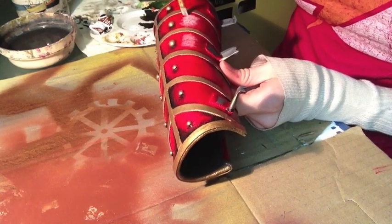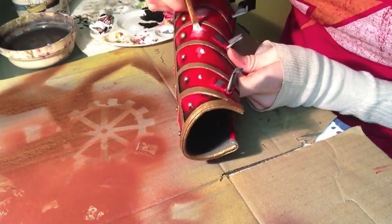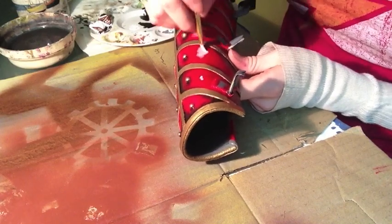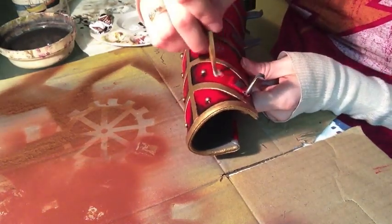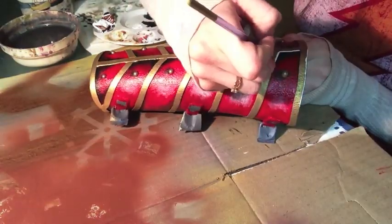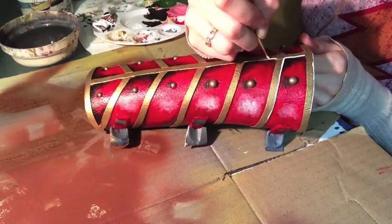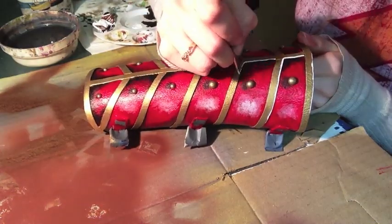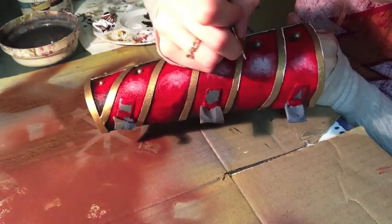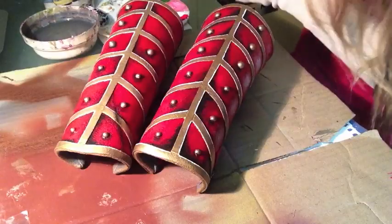Lastly, I just use a little bit of white for some highlights on the top pieces of the armor. I really use this white highlighting technique sparingly — I think I only did it on my arm bracers and my shoulder piece. What I really like to use the white for is to highlight on the ridge pieces. Just like the black, I'm not outlining every single piece; I'm just doing accents on the top pieces that I think would catch the most light.